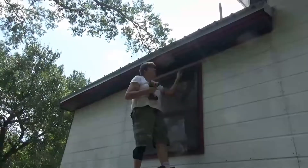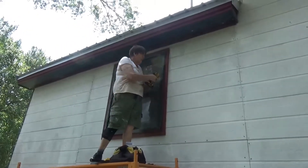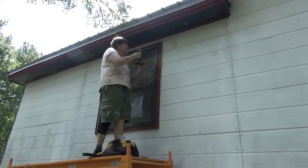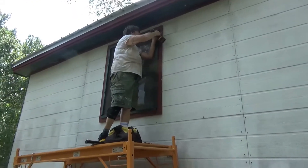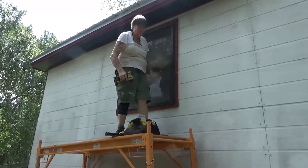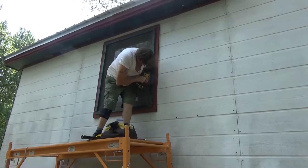One of the hard parts is that I put this trim on — not the window, but the trim — which means it's screwed in and glued. So now I gotta take it all apart. I had to move the scaffolding system, which was a big deal. The scaffolding is a big deal if I have to raise it, which I will over there. I'm gonna have to have Meyer help me because I can't do it by myself — it's not a one-person job. And I don't like to ask for help.